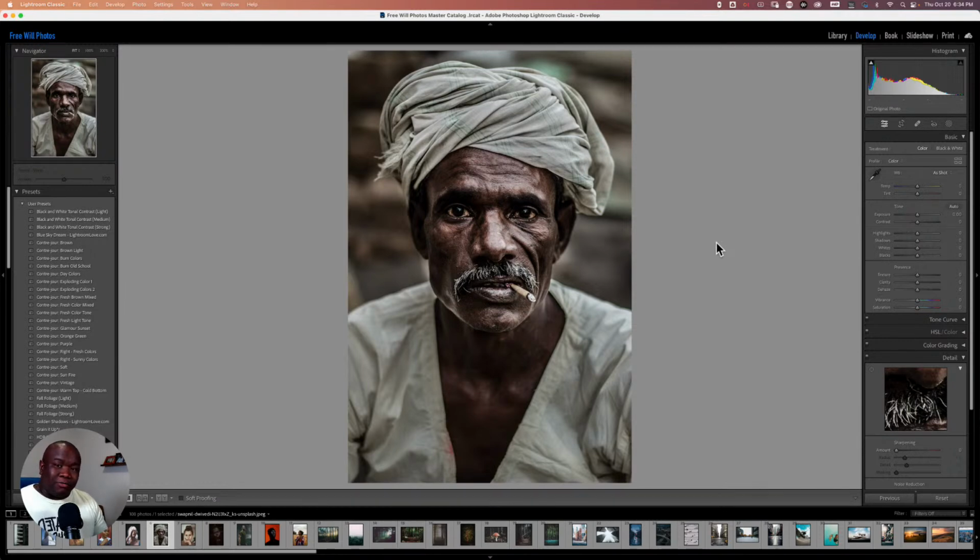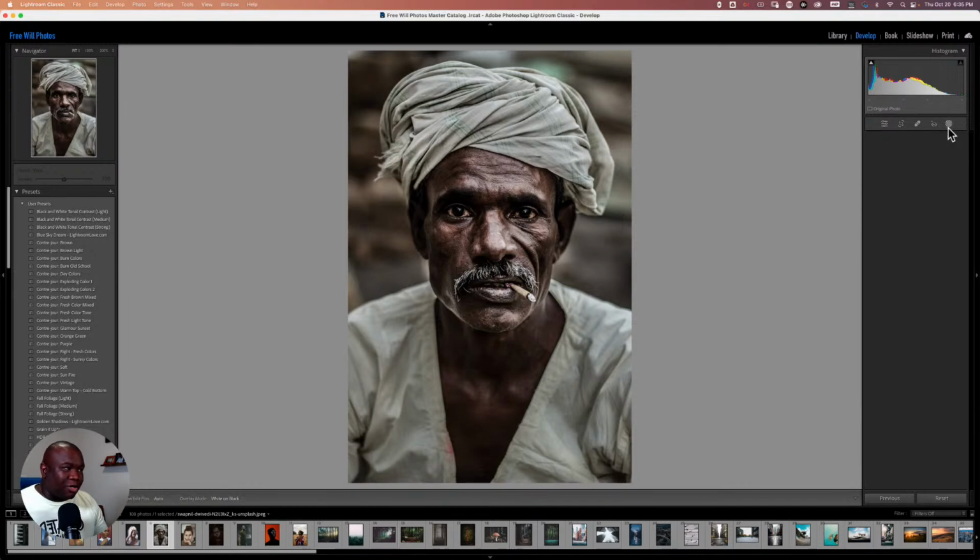But because I've been using ON1 for so long, I have not fully understood the Lightroom workflow. So if I click on some things, it's because I'm still trying to remember, oh yeah, that's where that is in Lightroom. All right. But I'm just going to jump right over to the local adjustments equivalent so we can see how the AI masking works. Over here, I just need to minimize something so I don't get too distracted.